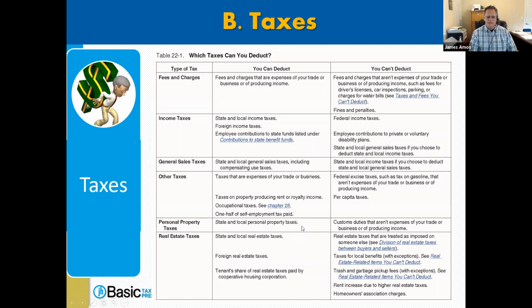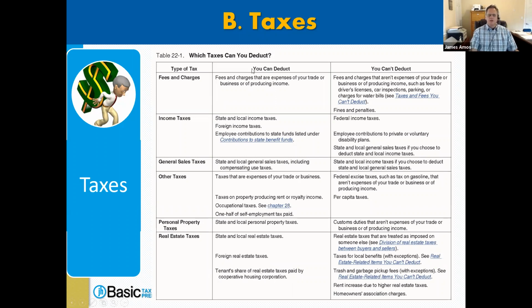Personal property tax, I think we're going to get into it. Customs duties that are not expenses of your trade or business are not going to be able to be deducted. Real estate taxes you can include. Foreign real estate taxes you can include. If you're a tenant, or the tenant share of real estate taxes paid if you're in a co-op, you can include. So real estate taxes you get to include.